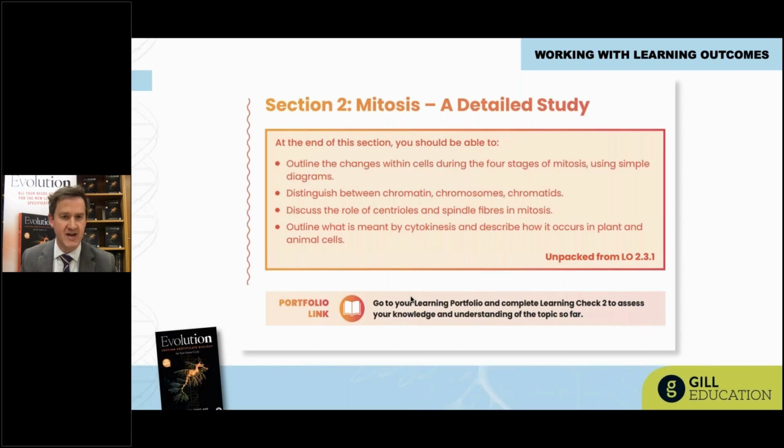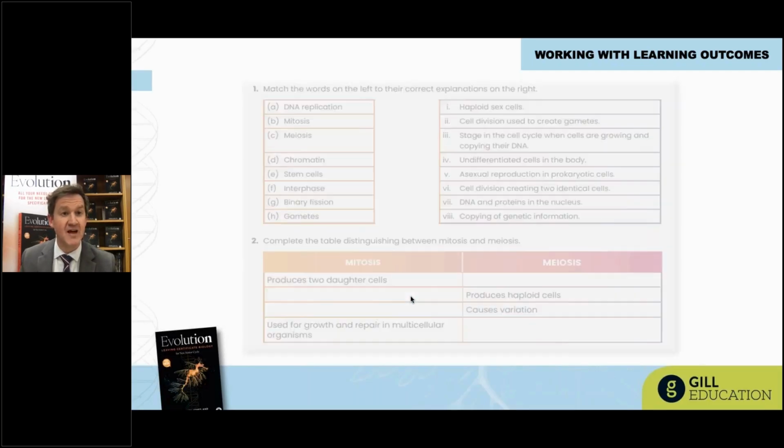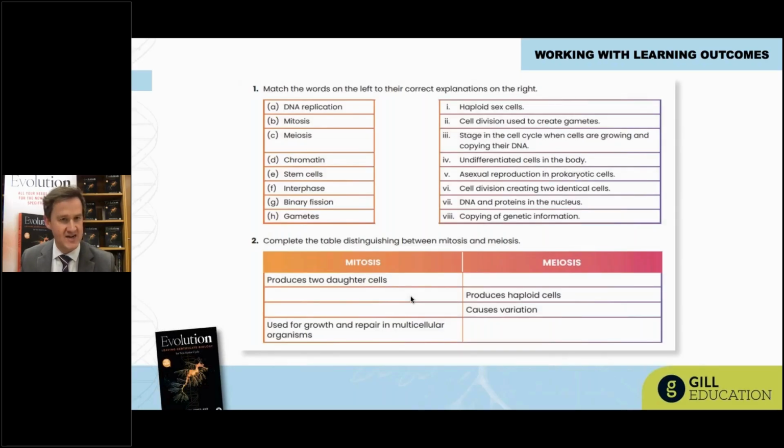So to give you an example, again, here's one on mitosis, a detailed study. You can see here we've unpacked the learning outcome to see, well, what does that learning outcome mean? You can see 2.3.1, and we've written out what we think they are, in red because they're in higher level. And again, we've got a little portfolio task, as you can see there. So when you finish that task, direct the students to the learning portfolio, and they've got a task, really straightforward, easy, quickly achieved task that you can quickly check their understanding, and they can check their own understanding as well. So it's formative assessment built into the textbook, which I think is quite a unique take.